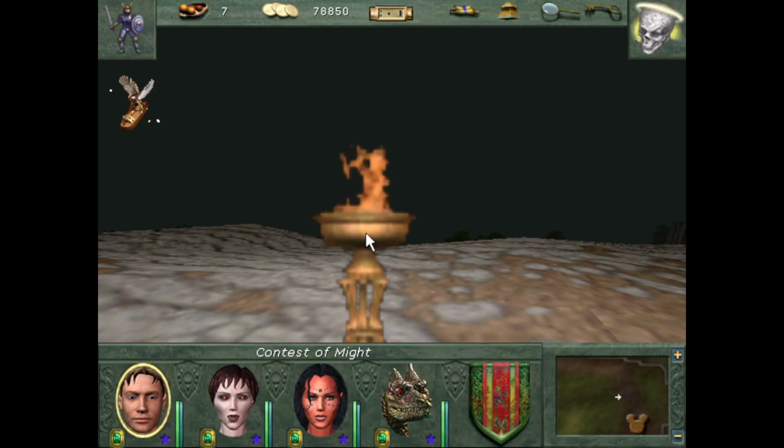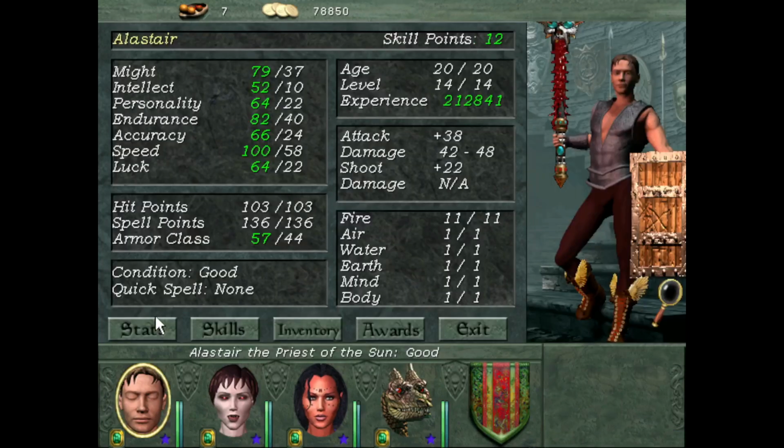And what I'm going to do is, I actually have my notebook in front of me. I'm going to put a little X in the column for the Might contest. Because as I mentioned, one of my objectives in the series is to have my main character win every single one of these types of stat check pedestals, let's say. And you might be wondering, why specifically the main character?